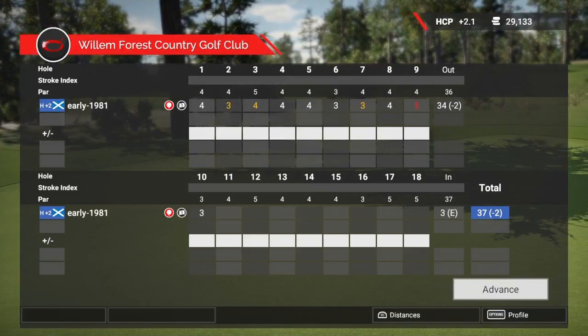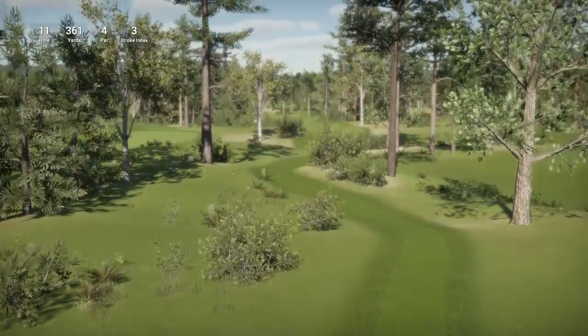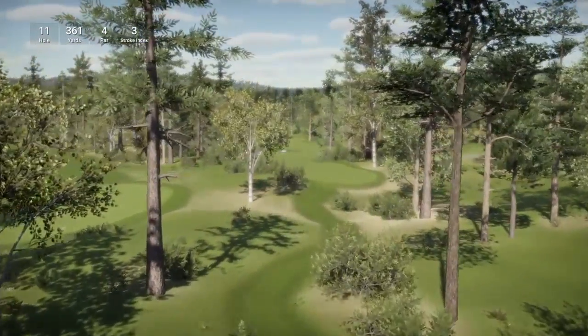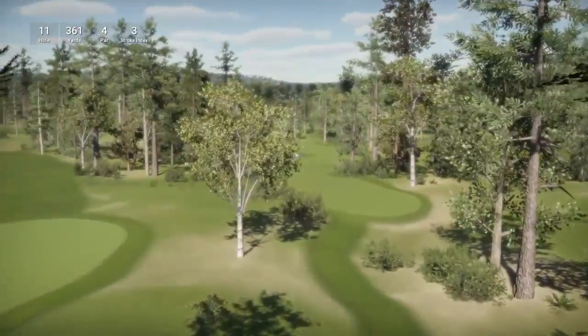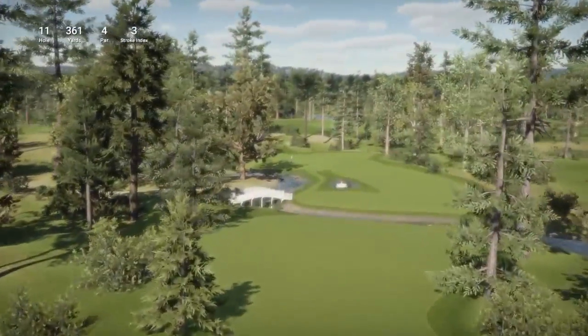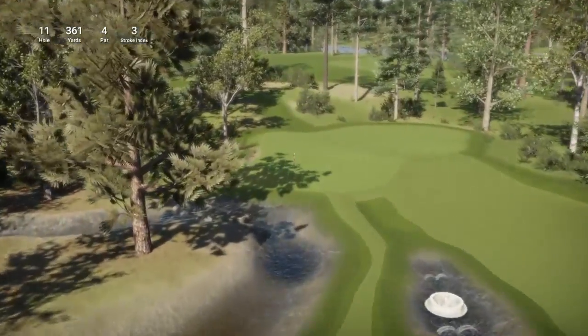Let's move on to hole number 11, which is a par 4. Okay, let's give it a nice big smash. Stroke index 3. Wow, nice water feature there, protecting that green. Nice bridge again. Really like that water feature.